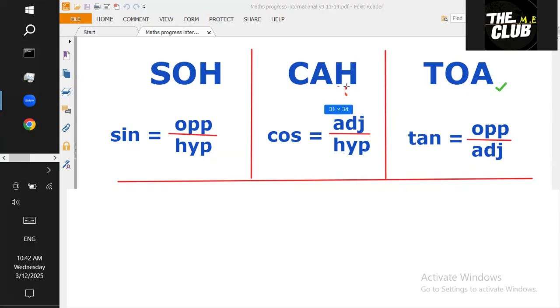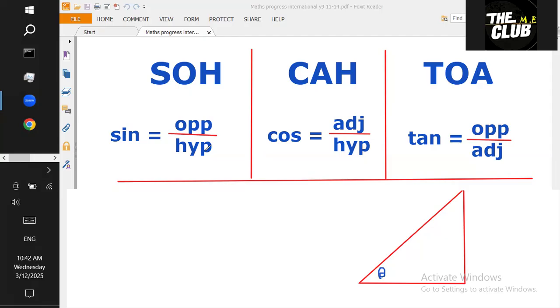Now, our next question will be about finding the missing angle using the trigonometric ratio. I'll show you the question and we will solve it together. So first, let's take a look at the question. Let's say we have a triangle like this. Let me draw it here. And in this triangle, we are missing an angle. So the angle sign will be something like this. The sign is called theta. Let's say it's over here. They will write it like a 0 with a line in the middle. This is called theta. Theta for a missing angle.